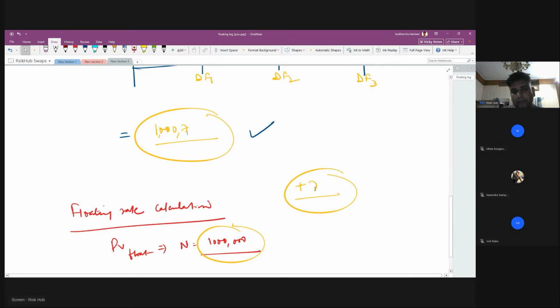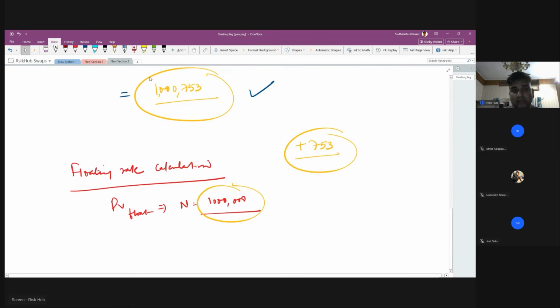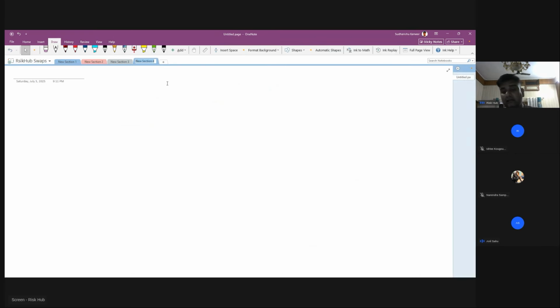Do the calculation yourself, you will get the answer, and it also gives you a good idea. Don't make the mistake which I made in a hurry. Don't miss out on this discounting. When you have to go back one time period, you raise to power 1. When you go back 2 time periods, you raise to power 2. When you go back 3 time periods, you raise to power 3. It's a stupid mistake which I made in a hurry, but that also gives you an idea that you guys should not do it. Okay. Next one, guys.